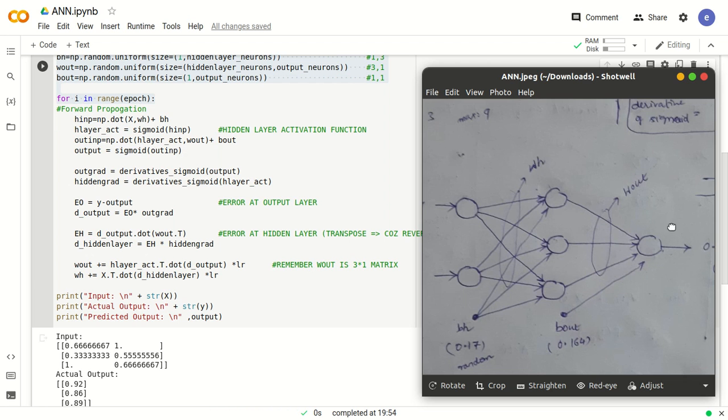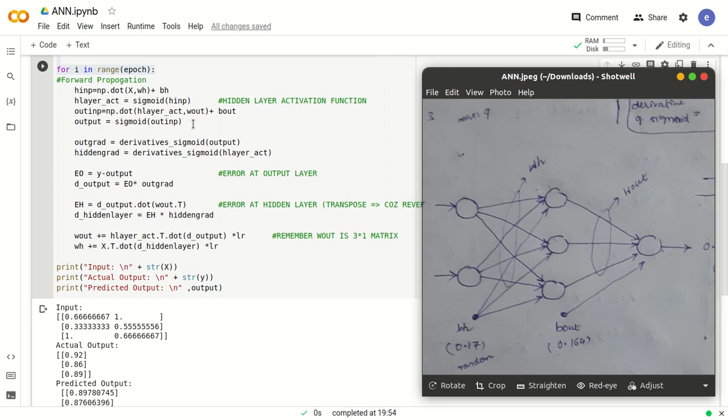This part happens for the first time. It will happen every time actually. We are understanding the first iteration. Now, after having understood this, it would have got some value for output. Okay, now after having got the output, as I said, it won't be proper, it won't be accurate, because we have assumed the values of WH and W out, which is not practically right. We need to learn, the ANN has to learn and it has to update its WH and W out values so that the predicted output will be near to the actual output.